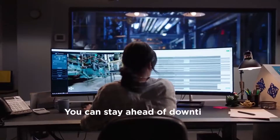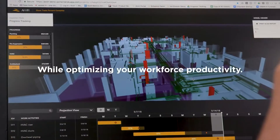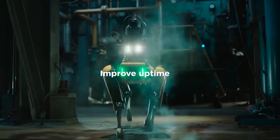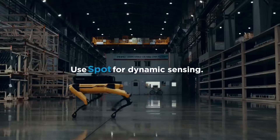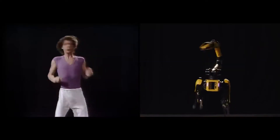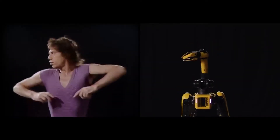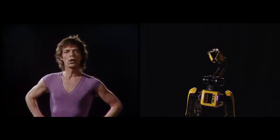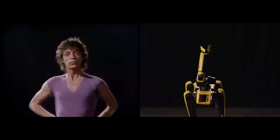Last month, Hyundai offered a sneak preview in the form of the Mobile Eccentric Droid, a four-wheel modular mobility platform. Today the company outlined broader plans for the future with its new metamobility concept. Hyundai will be revealing more information about its strategy and speaking to some executives to get a better idea of what it might look like in practice. For now, the broad idea was presented under the banner of Expanding Human Reach, which aims to find a role for mobility and robotics in a virtual reality metaverse.